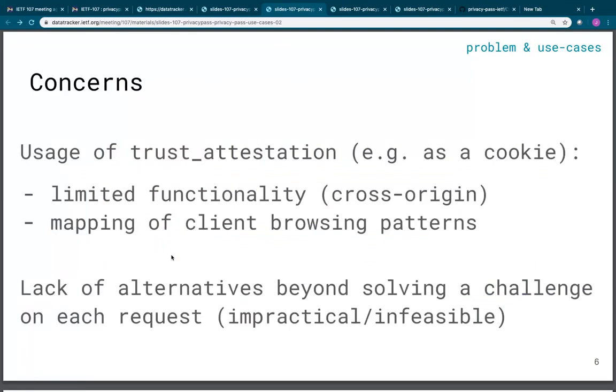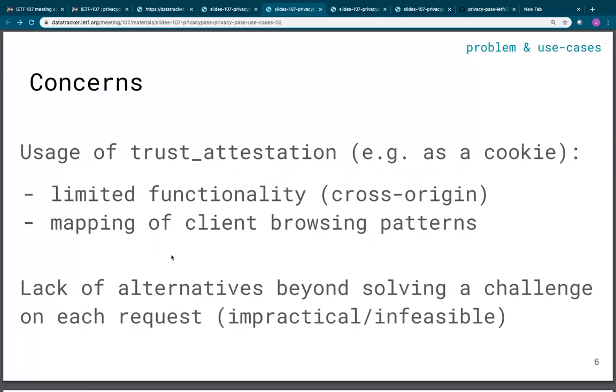So this all seems well and good, but there were some major concerns with this model. If we think of a trust attestation as some sort of cookie, which is usually the way things are done, there's firstly very limited functionality that we can get in the internet setting. If the server is some sort of gateway and the client is accessing resources on different origins, then this cookie is not going to work because the requests will be cross-origin requests.